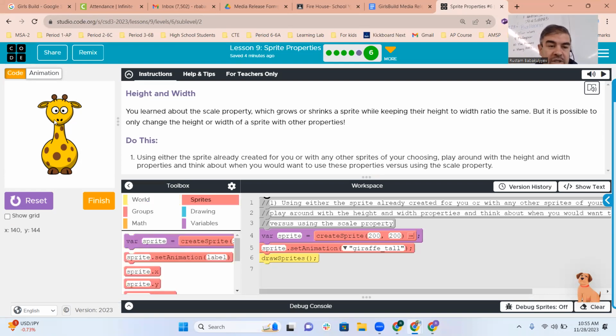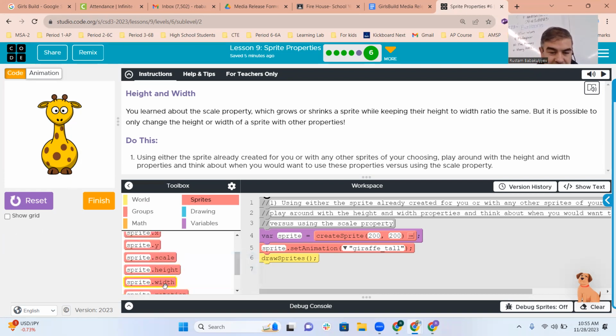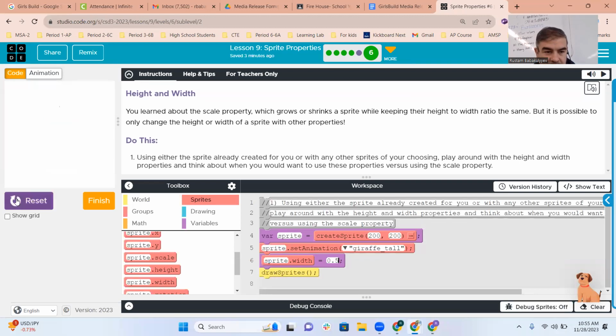So let's use width and height here. For example, this is kind of fat, right? Let's give it a little better shape. So we want to make it less wide. So add width, put in the sprite name, the name matches. And then let's try 0.5. Oh, way too small. Okay, let's use 200 pixels. I think it's based on pixels. There we go.